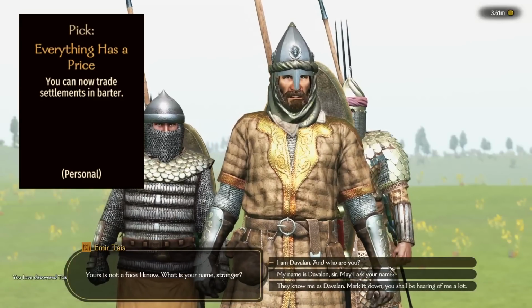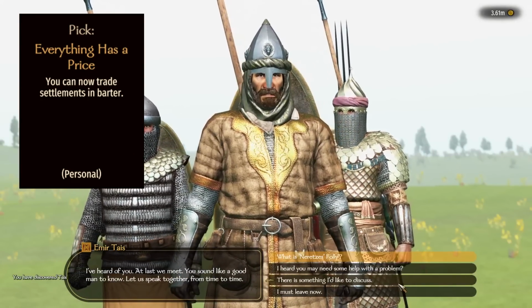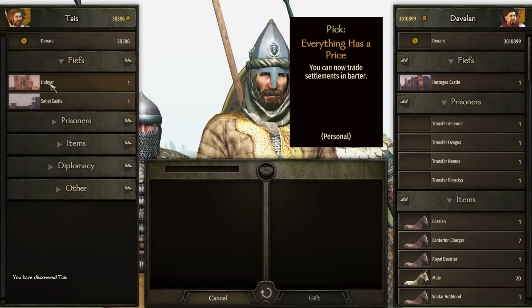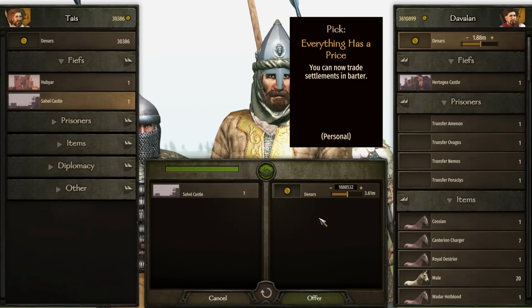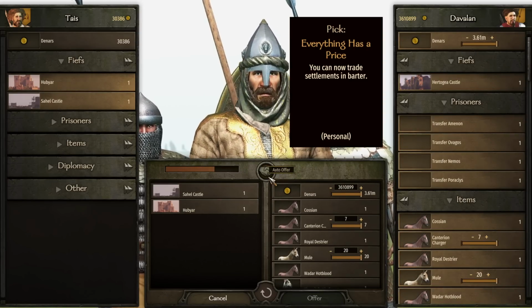Ninth, there is a trade perk at level 300, which is the last perk in the trade skill tree, and it's called Everything Has a Price. This one is very important. It is extremely game-changing in my opinion. You can now trade settlements. This includes towns and castles, and you can do this through the barter screen.